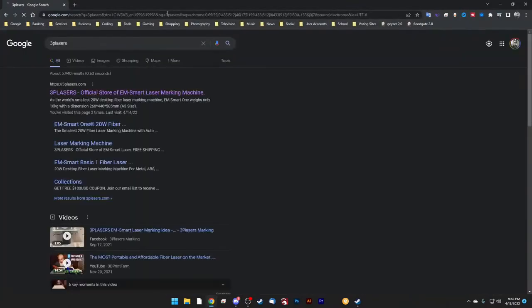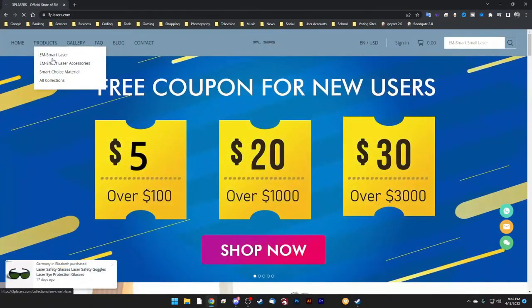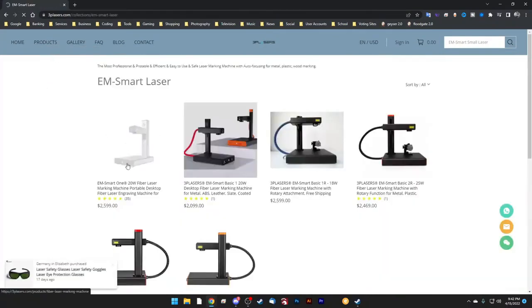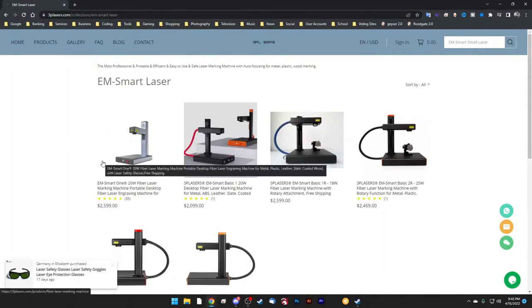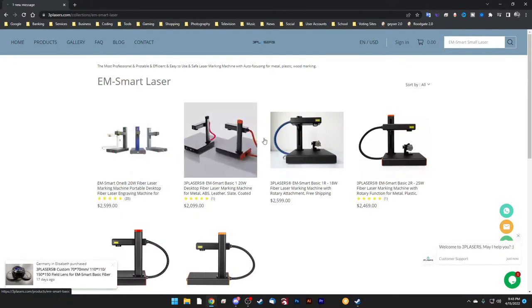So here's the first thing to know: these lasers are branded by a ton of different companies. 3P Lasers is the manufacturer. This is the company making the EM Smart lasers, okay? Here's the old one. The old one's still selling for $25.99. The old ones are kind of cool because they do fold down flat, but this seems very portable as is. It also doesn't have that fiber optic cable on it, so you can't really move things around. This has its own mounting plate and stuff.